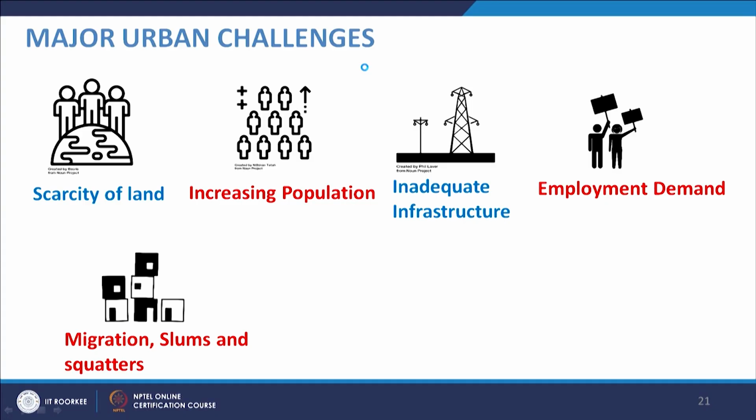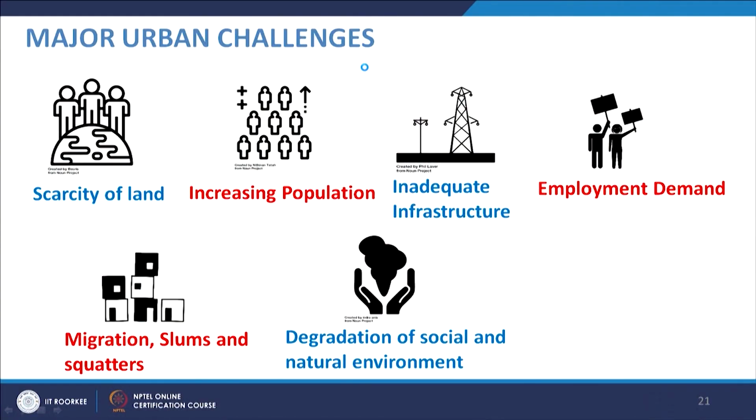The next is migration, slums and squatters. You know that people migrate, and in our country it is a common phenomenon. People migrate from village to urban area, to small cities, to metro cities, metro to mega cities, and even there are migrations from this country to another country. Now, migration is a natural phenomenon, and because of migration there is formation of slums and squatters, because poor people who migrate from one area to another do not find affordable housing, they finally end up living in shanty areas or low quality environments, those are called slums and squatters.